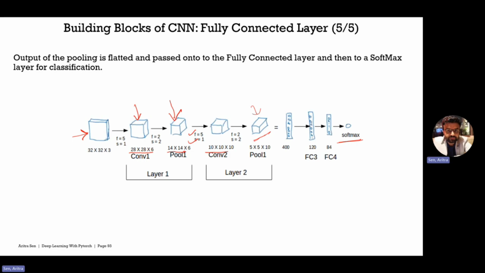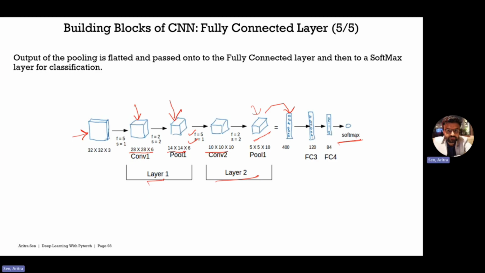correlation. So with layer one and layer two, where we are doing a convolutional operation twice followed by a pooling operation, we hope that it will capture the spatial correlation. Then we flatten out the image, use certain fully connected layers, and then use a softmax to do the image classification. So these are the building blocks of your full convolutional neural network.